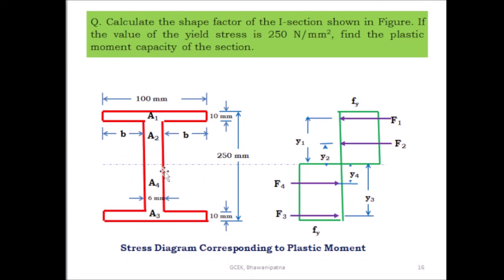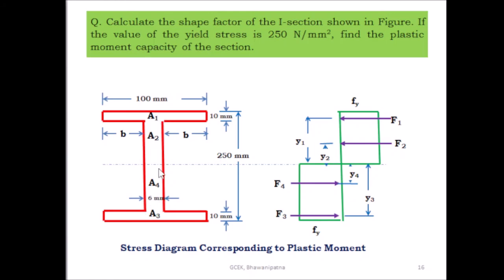Then you take this rectangle A2 and A4. So here what is the width of this A2? 6 mm. So here you have to take the total. This is for the middle portion. Here the neutral axis is passing through the CG of this area. So here you take the moment of inertia of this total rectangle, the web portion about the neutral axis, 6 into this area. This is 250 minus 10, minus 10, 250 minus 20, this is 230.